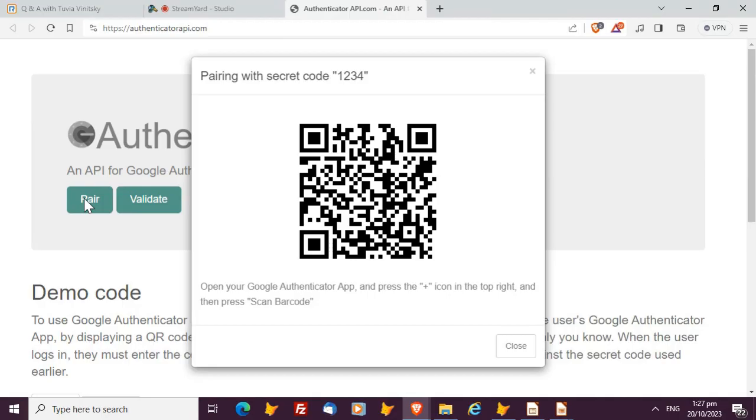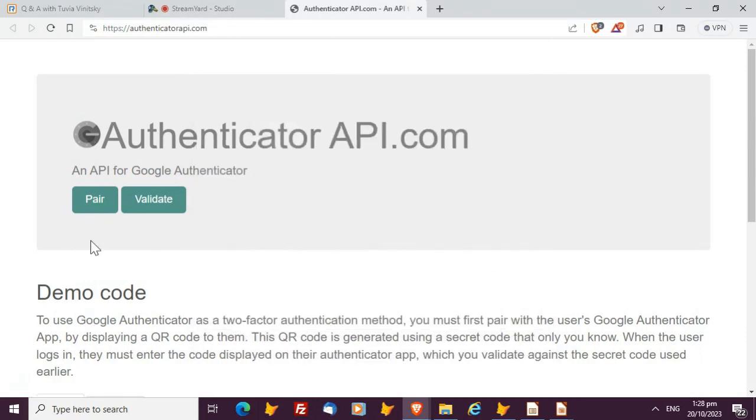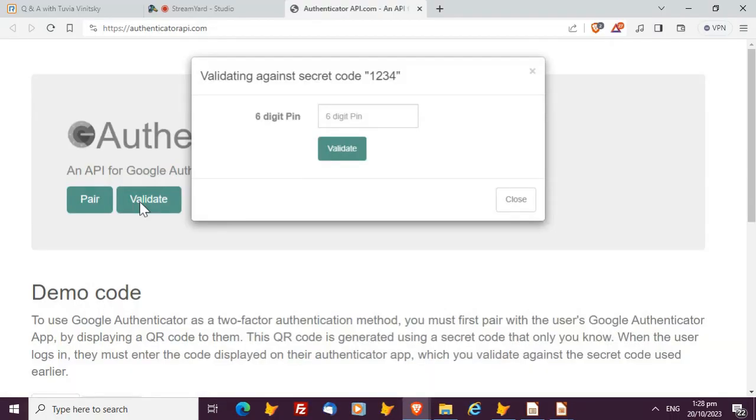So those who've done it will be able to see that there's a 30-second update occurring, and you can actually see there's a kind of a countdown. I'll show this to everybody in a moment with the VFP version, and the code updates. So basically, if I close that, if I now go validate, now anybody who's installed it will know, as I do, that the code is 833043.